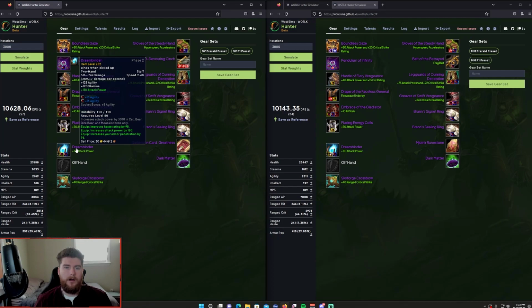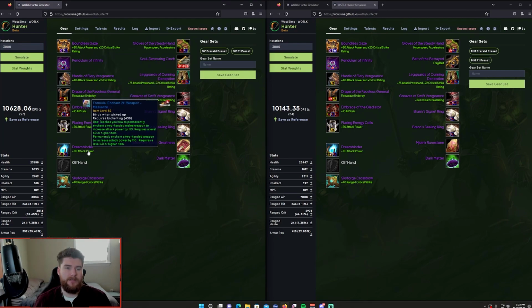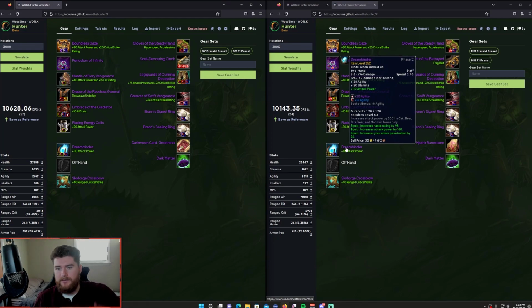For our main melee weapon, we're going to be going with the Dream Binder for both survival and marksmanship. This drops off of multiple bosses. Those bosses are Algalon and Freya. For both survival and marksmanship, we'll be enchanting it with the two-handed weapon enchant Massacre for that +110 attack power. And for survival, we'll be gemming it with 2 +16 agility gems. But for marksmanship, we'll be gemming a +20 agility and a +16 agility gem in there.